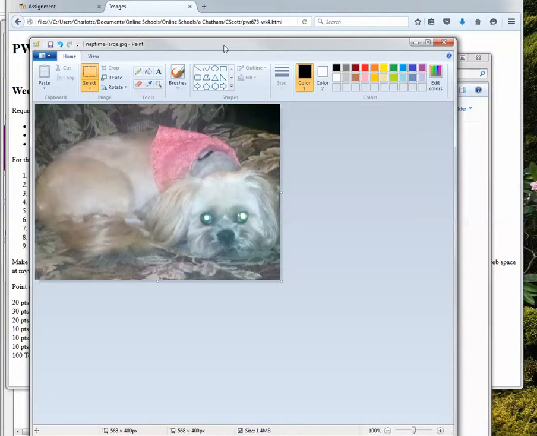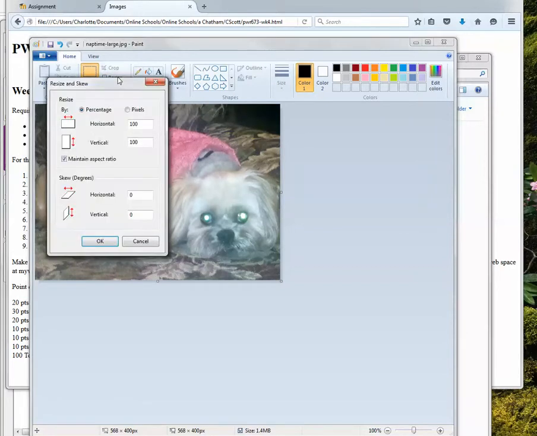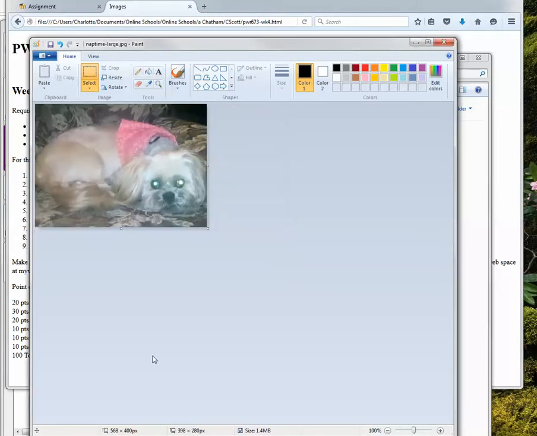So if we think of the web and monitor size, 568 is actually pretty large. It's probably a third of people's monitors, maybe even up to a half of the monitor size, depending on how large it is. So I'm actually going to want to resize this even more. Let's make it smaller from there. So we'll take it down to 70%. This is a little better range for me, so just about 400 by 280 pixels.